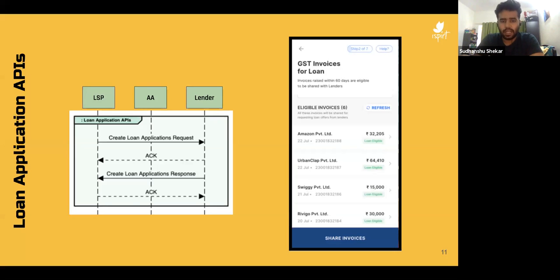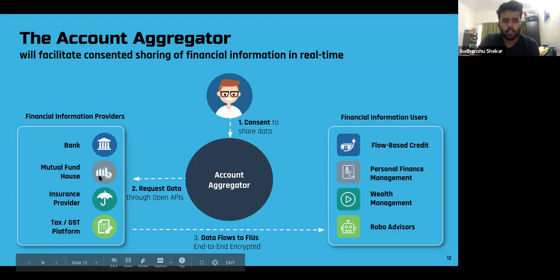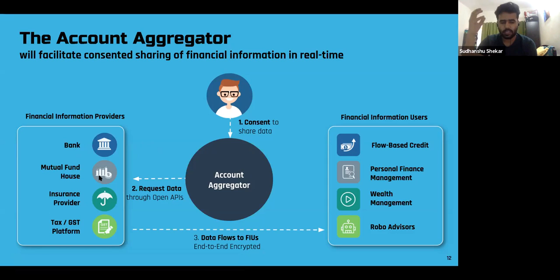For that, we are leveraging the Account Aggregator ecosystem. Now for the people who are not yet aware about this, the idea with the Account Aggregator ecosystem is to build out a UPI-like data sharing experience, where you will have applications provided by different account aggregators, and the customer is able to link different accounts to an account aggregator. These accounts can be your bank accounts, your GSTN, your mutual fund, insurance, XYZ information.